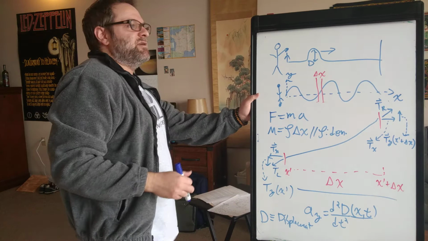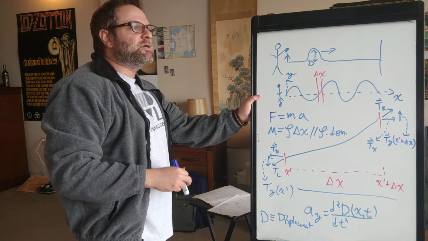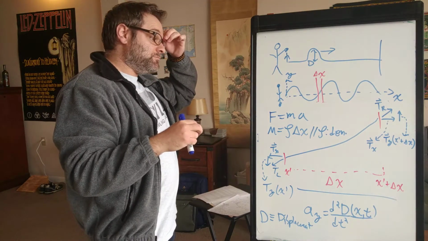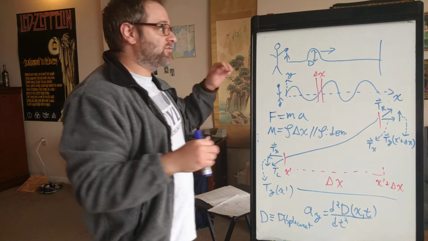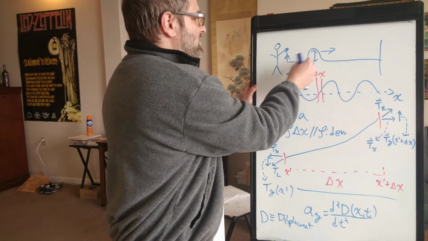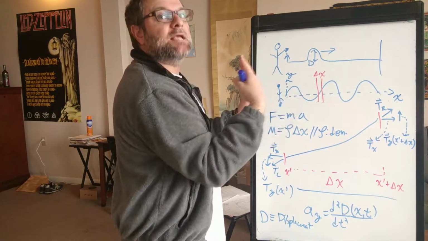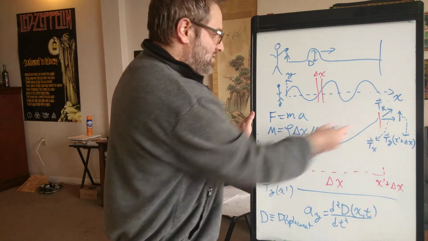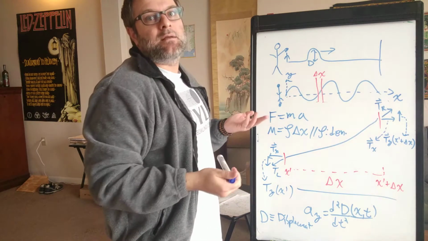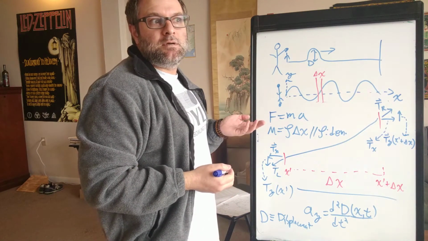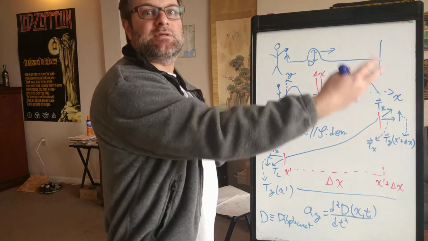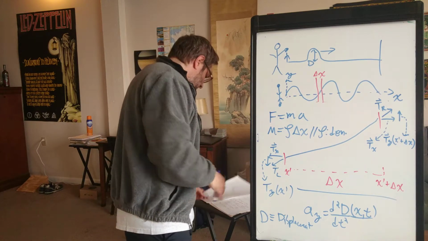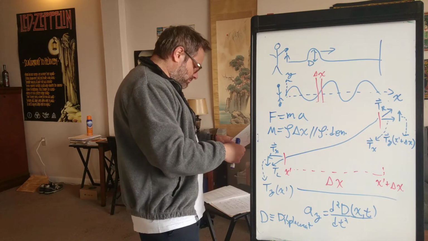So we're going to assume that this rope doesn't stretch or compress very much, and that each one of these little segments along the rope is not going to move in the x direction. And because it's not going to move in the x direction, we'll know that these Tx's cancel out. Because they cancel out, we know that we're not moving in the x direction. We're just moving in that lateral y direction. Okay, so that's an important point.